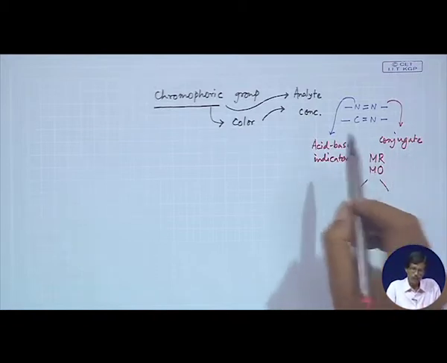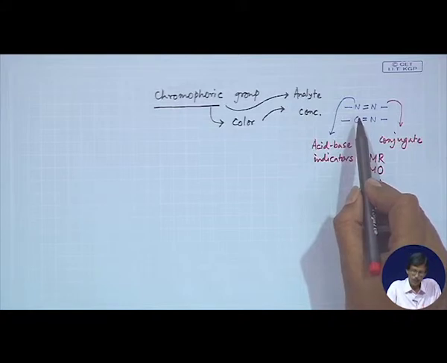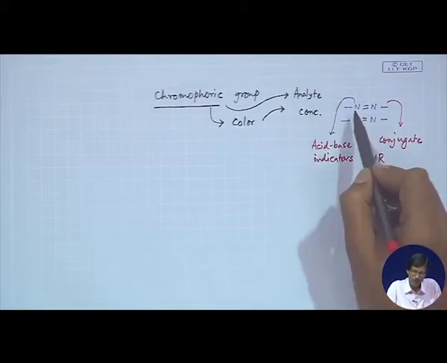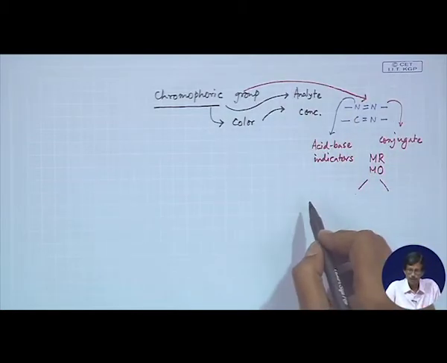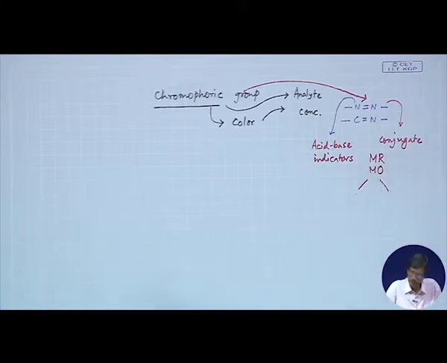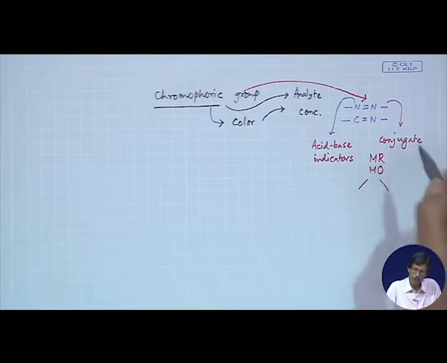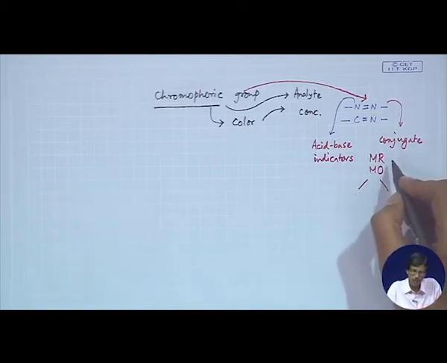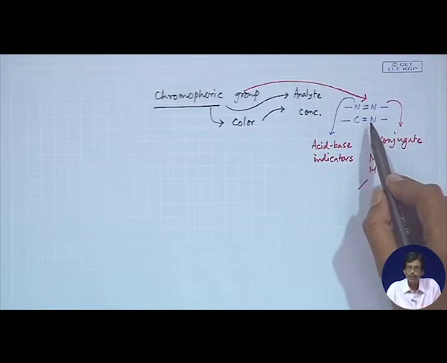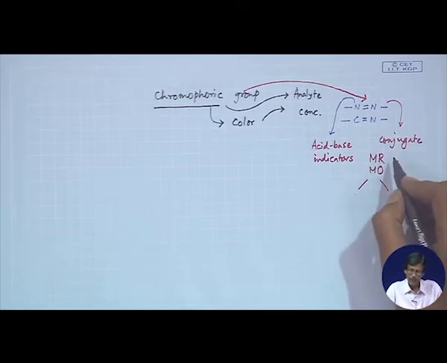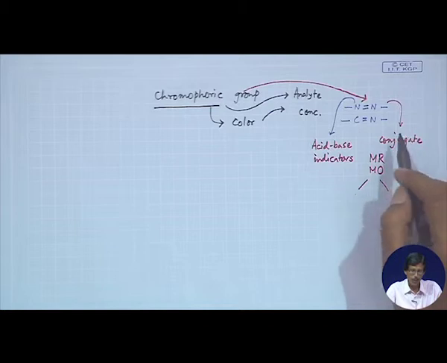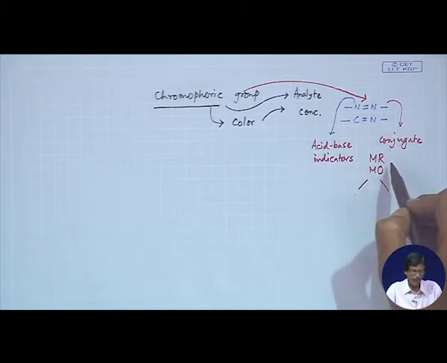What we find is that if the analyte itself contains this particular chromophoric group, that means the chromophoric group is present in the analyte itself, we can measure the unknown concentration of these as well. The presence of these groups is responsible for absorption of electromagnetic radiation in a particular range, in particular the visible and the UV range. So, these molecules can be identified very nicely by looking at the corresponding absorption of radiation.